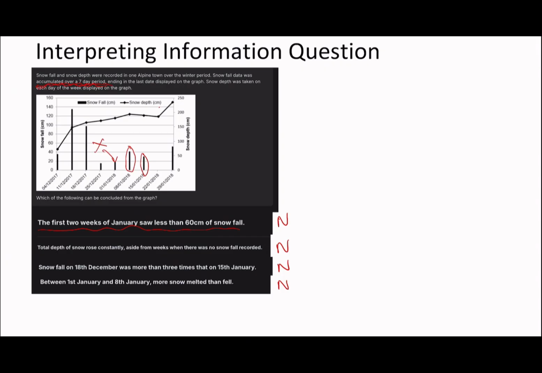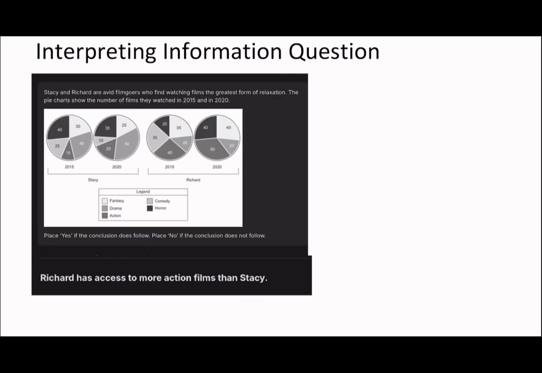Okay, so these are the answers that I would put. Especially for the last one, I could see why they'd put yes, but I think it's badly written, because you can just see that there's no way more snow could have melted than fell. Well, that's what I think anyways. Okay, so let's go on to the next question.